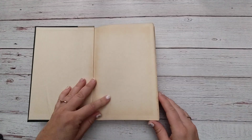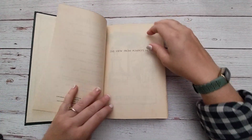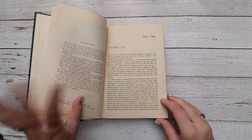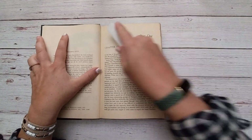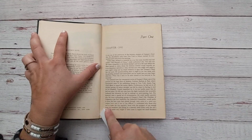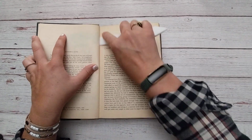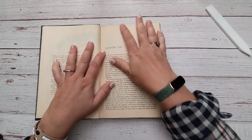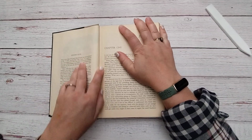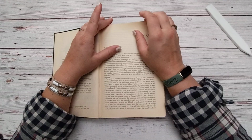This is a very thick book, so I'm going to be taking out 8 to 10 pages. I'm probably going to do 10. So I'll leave the first few pages, and then you can get your bone folder and you can crease it just to establish where you're going to be ripping. I like to give a little space in there. You don't have to. If they don't rip out perfectly, they don't rip out perfectly. It's fine. It's an altered book. We're just having fun, okay?